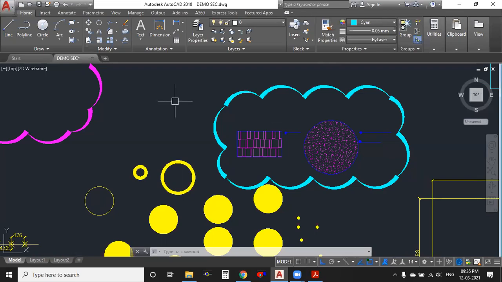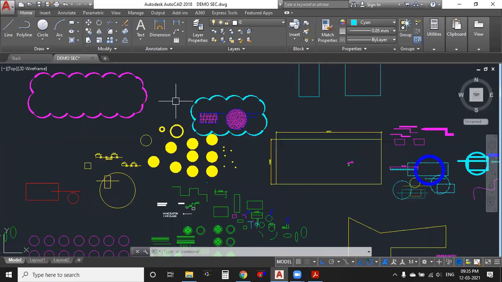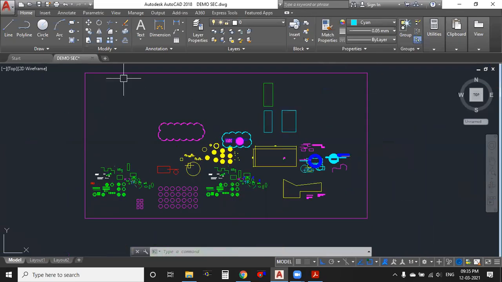Let's say this entire AutoCAD file, we are going to give in a print PDF file. So on site, if you mention 1:100 or 1:150, it means in your PDF print, whatever you have in AutoCAD print, correct.